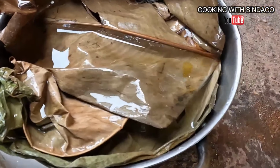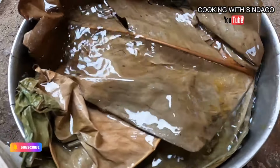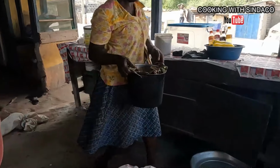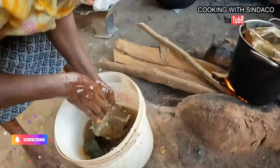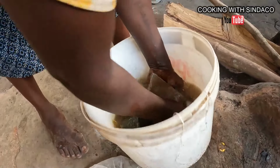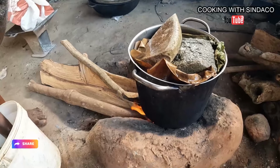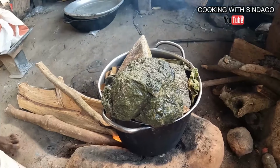Let me add my water. So we now have the sabo on fire. So we'll be adding this stone on top of it. So we just washed it. Now my chance is to check if it's in water. The moment I press it, they're pressing it down. Okay, so you can't cover it with the lid because when it starts boiling, it will come up. So the stone is the right thing to use.